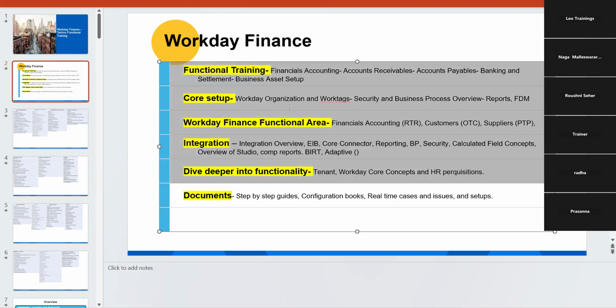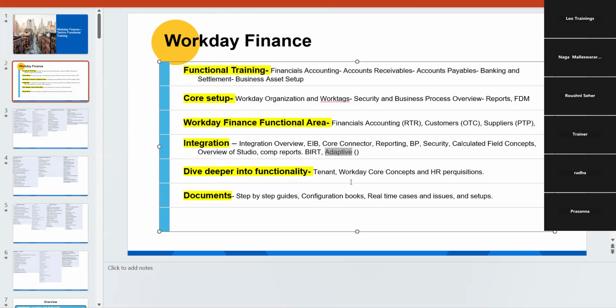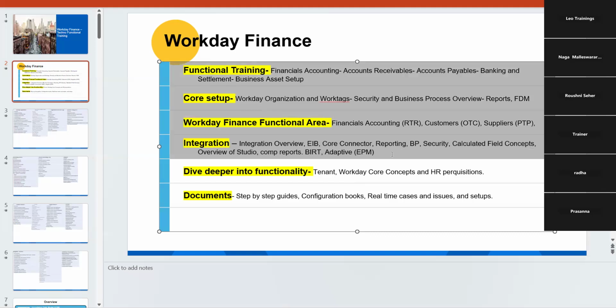Whatever transaction you do for finance, HR, payroll, compensation, for complete HR and complete finance, you take that data and push it to Adaptive for planning purposes. So that comes under EPM. What we are learning here is ERP.